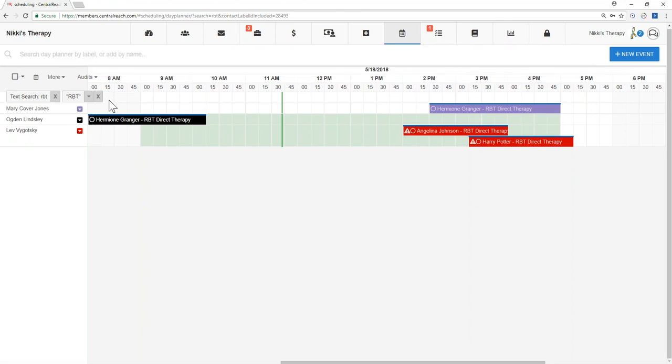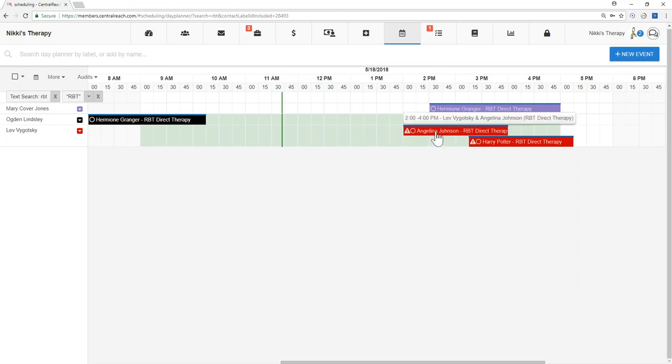You'll notice it does break the day down into 15-minute increments. I have this grid view. It shows me today and it always defaults to today, but I can also jump ahead in time or go back to audit what's happened previously on specific days. Now, on all of the calendars, to update times and days, I can always drag and drop appointments. So I can go ahead and just shift things around.